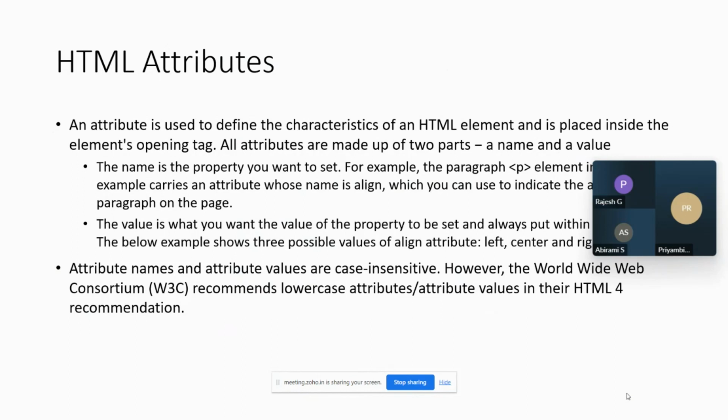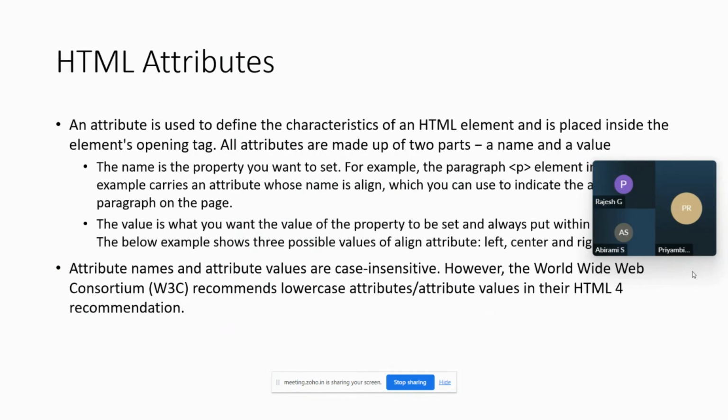There are two things. Any attribute always goes with a name and value pair. So the name has to be there and then the value needs to be given. The name is the property you want to set. The value is what you give to that attribute name. So the attribute can be ID, and ID can be, say, upscale1. Upscale1 can be a value. So the name can be an attribute. Where it is used, how it is managed, these we'll see as we go.